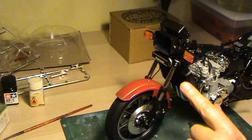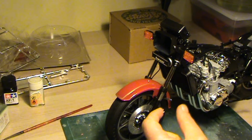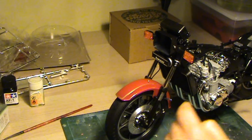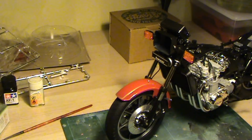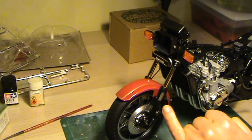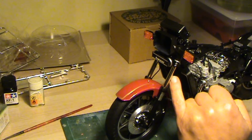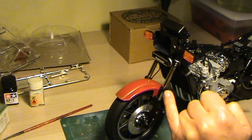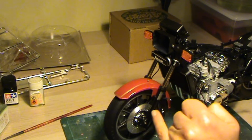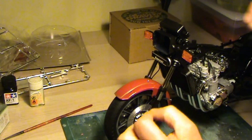for the shock, which I didn't realize at the beginning, but it has two pins here, which are plastic, and those two pins are made to keep the inner strut inside the outer one, or else it would just pop out.